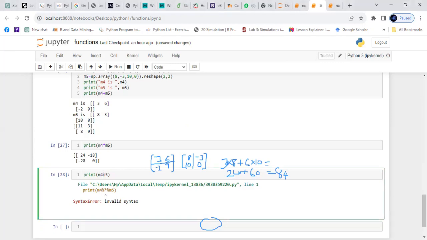Which screen are you seeing me on now? Jupyter. And now? No, still on Jupyter? Yes. Yeah.